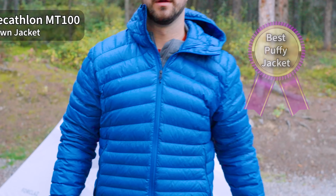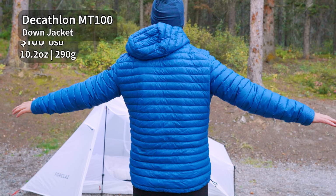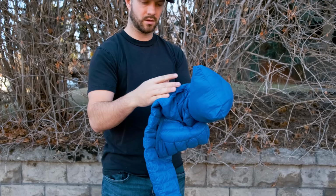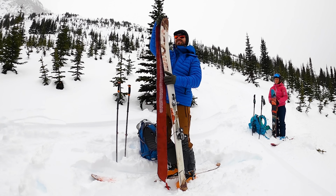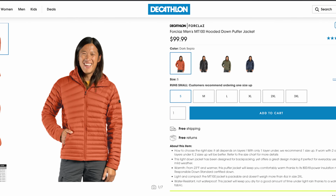The best down jacket award, probably not a surprise to any of you out there, it's the Decathlon MT100 down jacket. This thing has been my top pick for affordable down jackets for many years now because it is lightweight, because of the materials that it uses. It uses 850 power fill down measured in the US system, and then nice shell material, 15 denier. It's warm, lightweight, and even though the price has gone up to, I think it's $99 now, I still think it's one of the best options on the market. Decathlon, just don't raise the price anymore, please. I think we're okay with a sub $100 jacket, but $120, we'd probably have to be looking at Amazon.